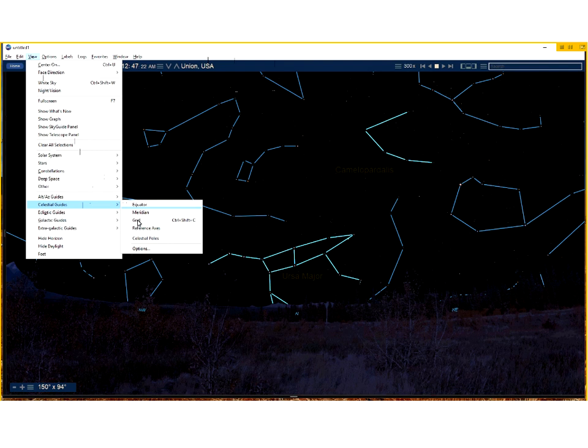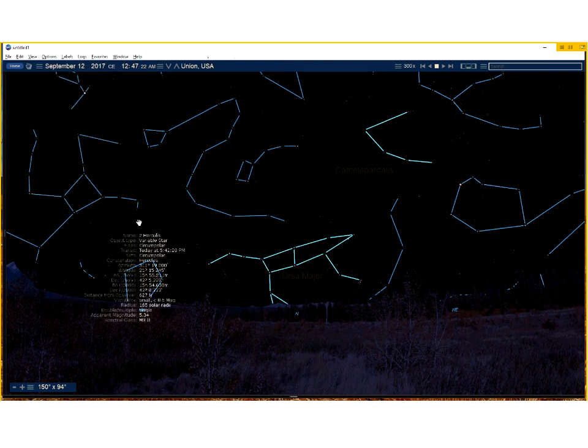And what we want to do is pick the grid. And that will display for us the coordinate system which is fixed out onto the celestial sphere, as opposed to the altitude and azimuth, which is fixed to the Earth.